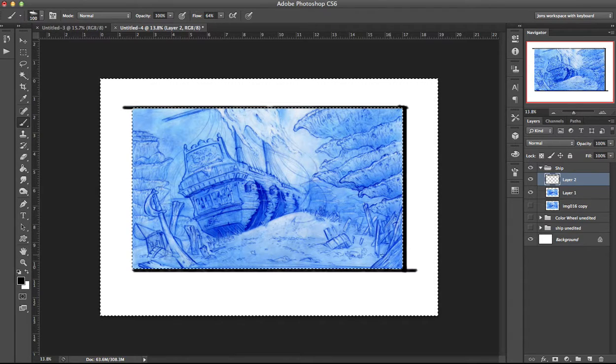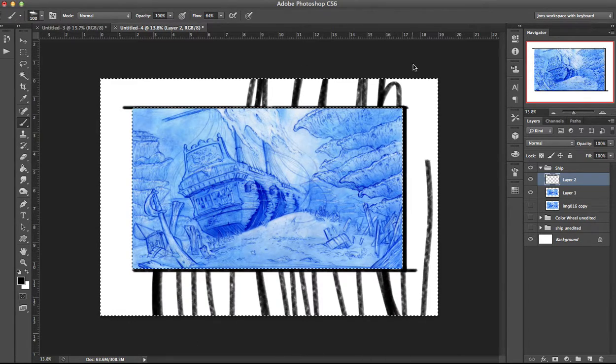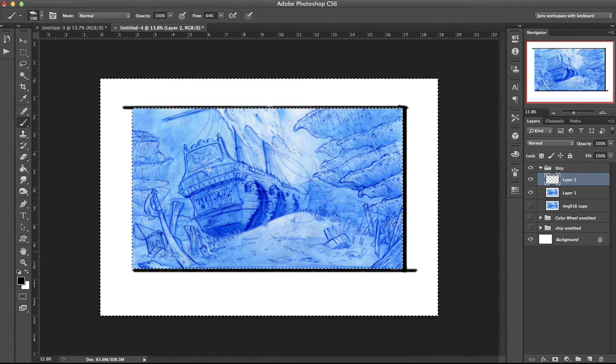But with only this part selected, not the inside of this window, it will only draw within that window. Does that make sense? It's only going to draw in the selected area. So that's why I had to have it selected first, so that I don't get anything on my drawing.